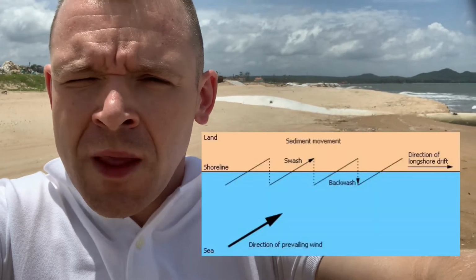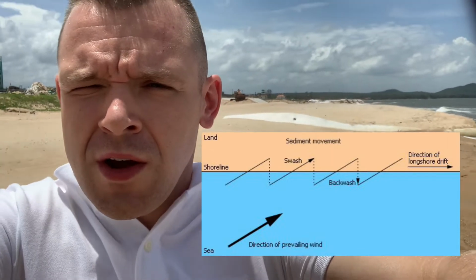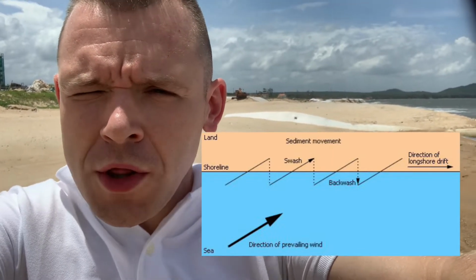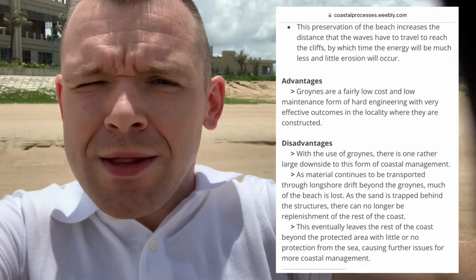And the idea is the prevailing wind, which is blowing and maybe making loads of noise on this video right now, is dragging sand across the length of the beach. That's called longshore drift. And by placing these groynes, these perpendicular structures at right angles to the coast, the movement of that sand is halted. And that should protect, along the area of this resort, the amount of sand, the width of the beach, thereby protecting this as a tourist hotspot where people are going to want to come.